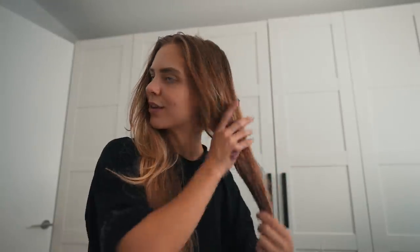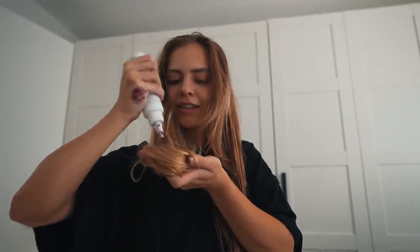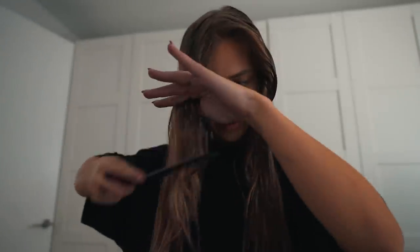I can already tell that I don't have enough. Brad Mondo, whatever his name is - don't come at me please. If there's one thing I learned, it's that the glow up is not glamorous. Now I'm going to comb through. Probably should have brushed my hair first - this is not working. I thought combing would help with distributing the product but I don't think it's helpful. I feel like I'm glowing down instead of glowing up because my nails are now purple and my hands are kind of purple as well. At least I know the toner is working.